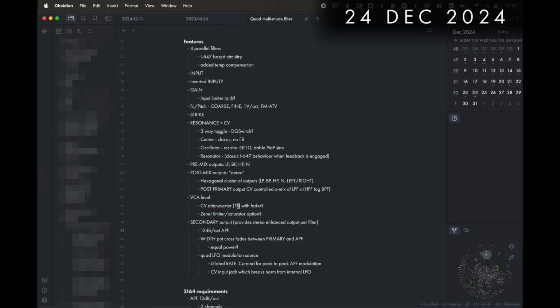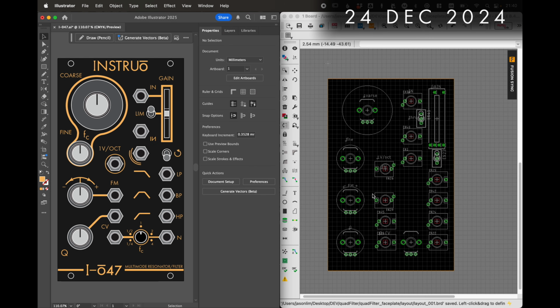VCA level, that'll have a CV attenuverter with a fader. I need to decide on that. I think I'll maybe go pot. I might have a switch option to add in a Zener diode based limiter, which is a circuit that I landed on, again by mistake. So many of my filter designs are things that I try out just on a whim, or completely screw up based on what the original reference circuit's meant to be.